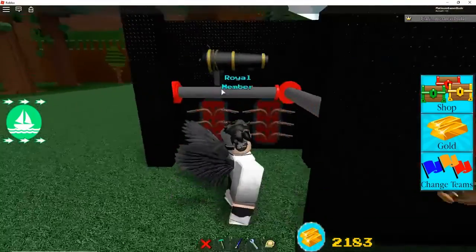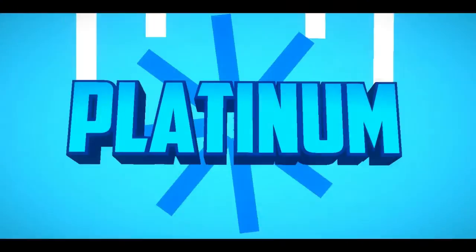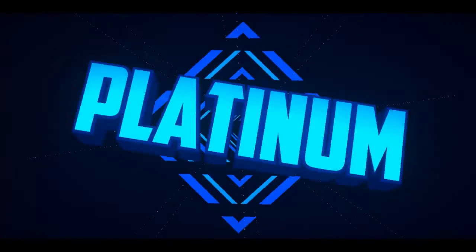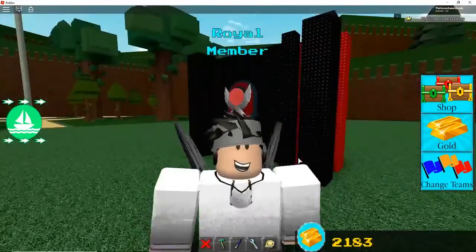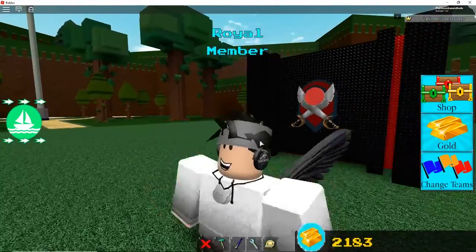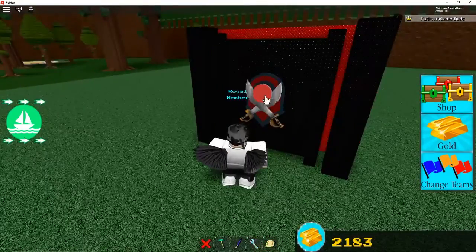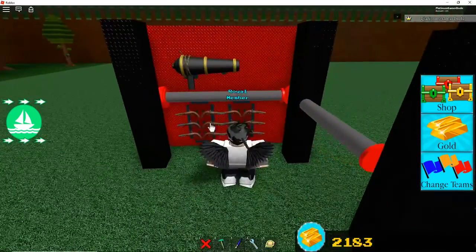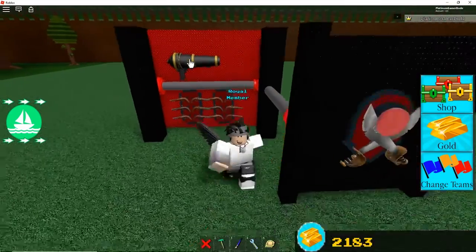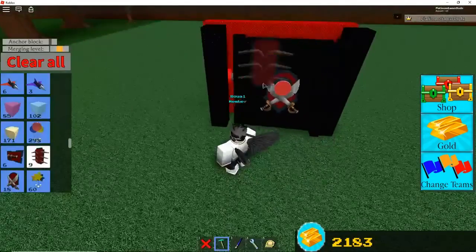So when you press it and we have our hidden weapon stash, we can take the bazooka. Hello everyone, Platinum here, back with another video. Today we are going to be making a hidden weapon stash right there. So if we click the button, this is the final result. As you can see, we have all our guns, we have our hand cannon bazooka thingy. And then we just put it back, and there we go.